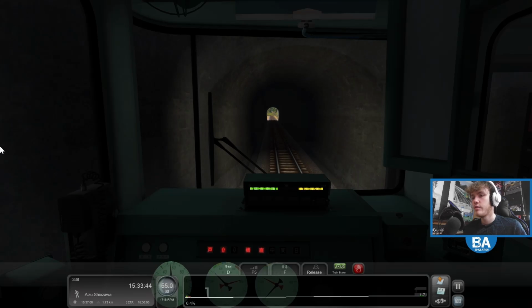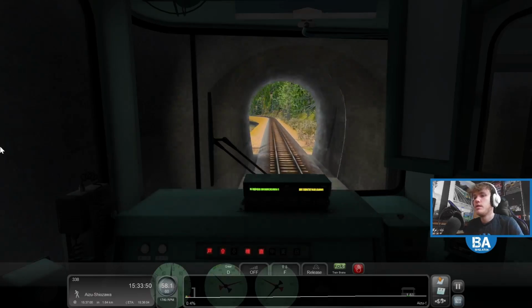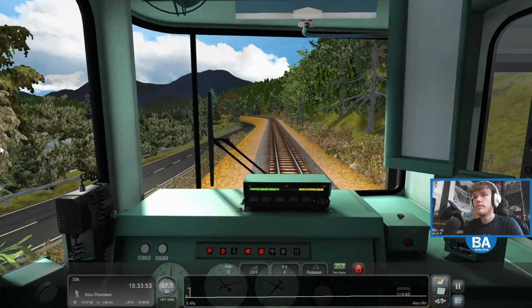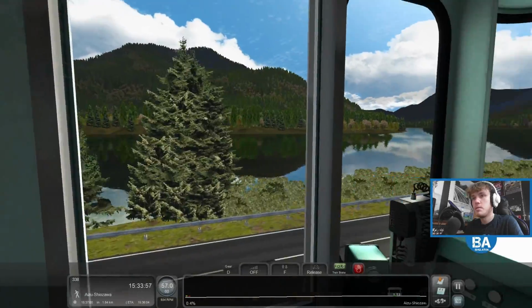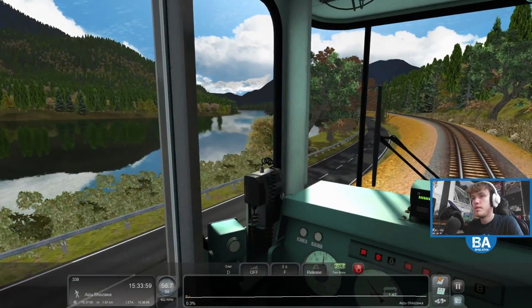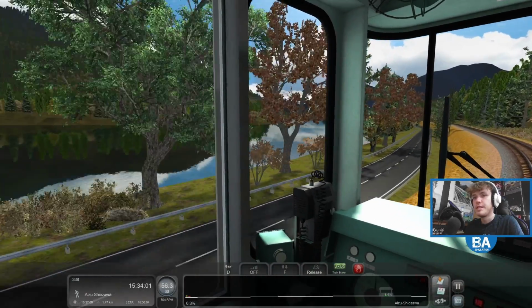There's Shizawa Station on the horizon on our track map. Slightly steep going up now. Look at this. So we head along the river's edge.